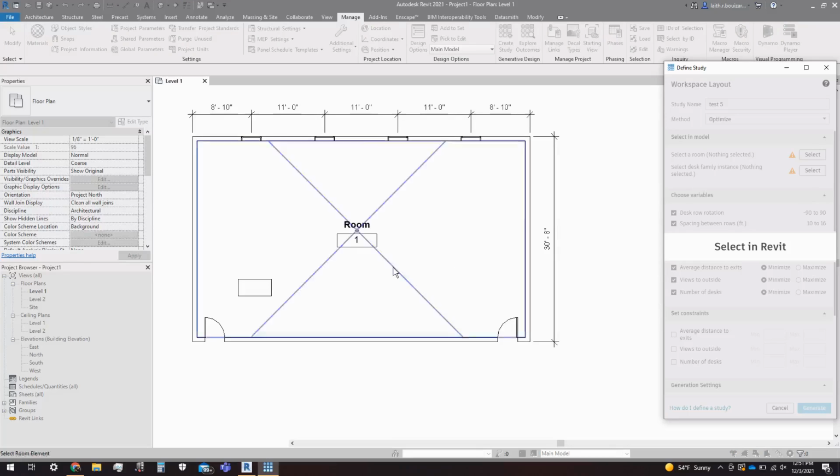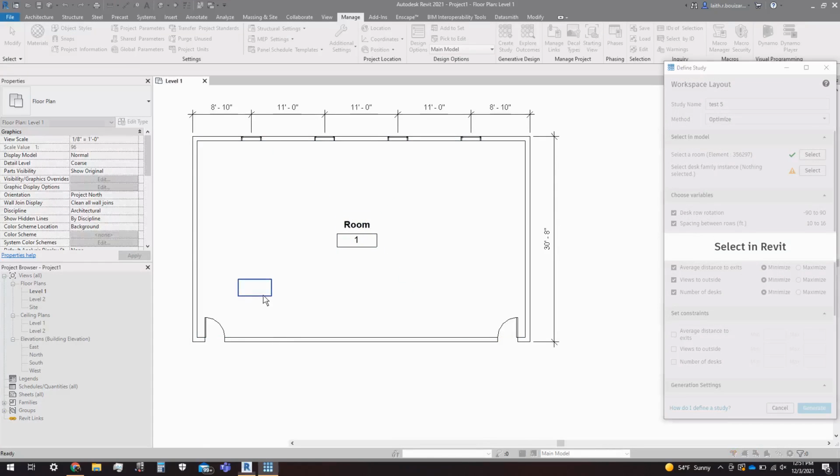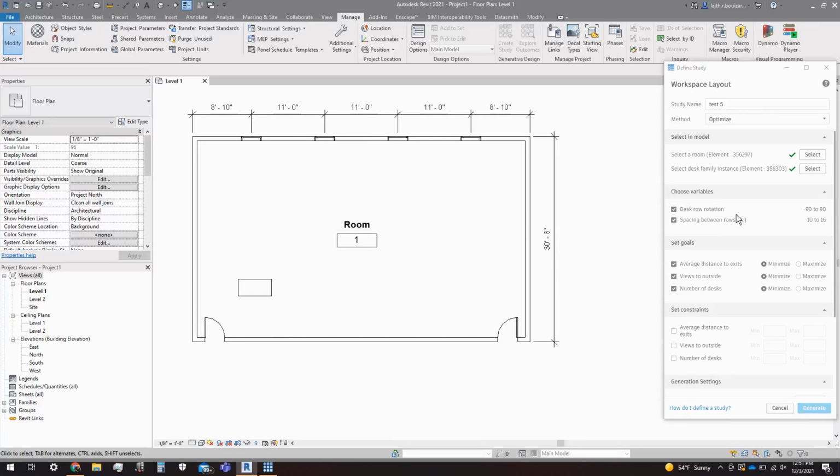The first thing you will do is select the room, and then you'll select the Revit family that you had put in that you'll be optimizing for the layout. The test I will do for this is optimization, but there are different methods. There's also cross-product, randomize, and like this.